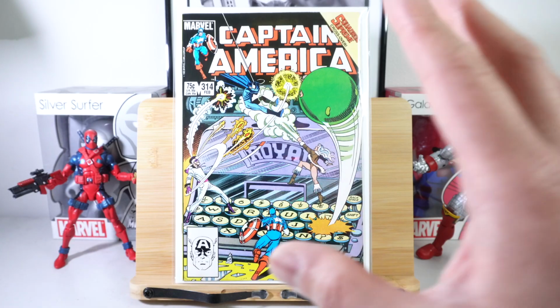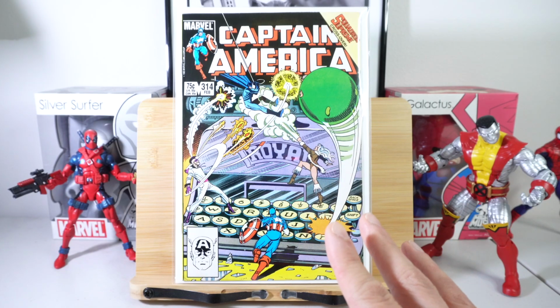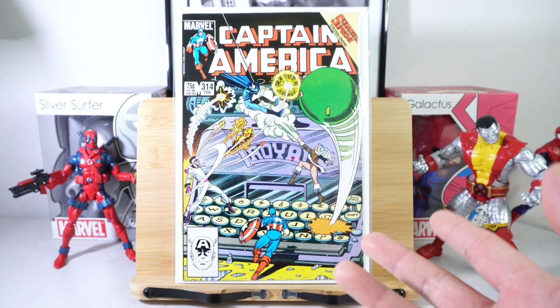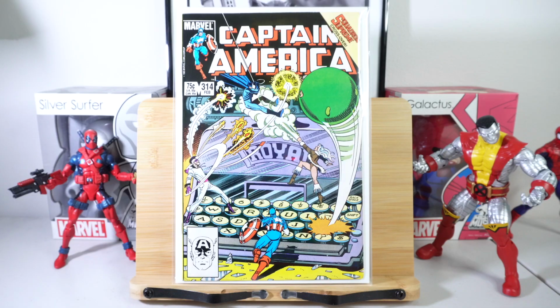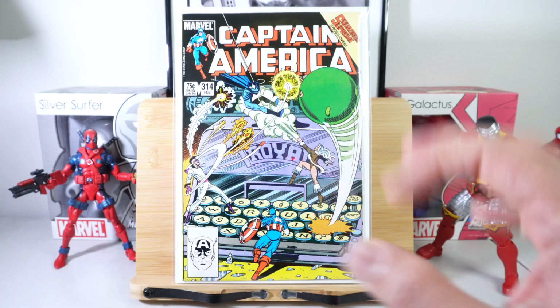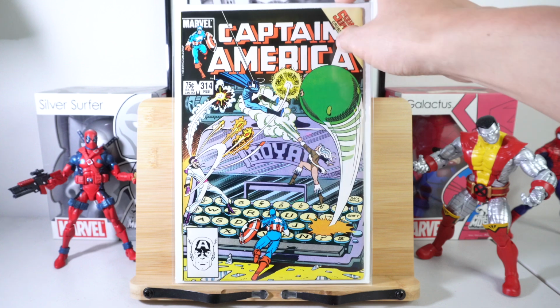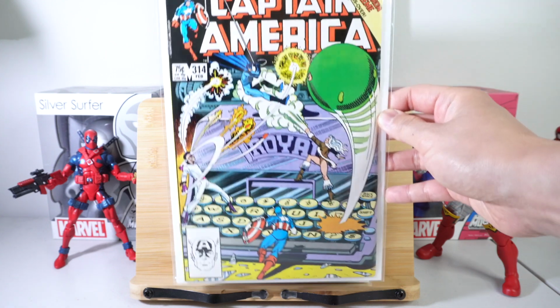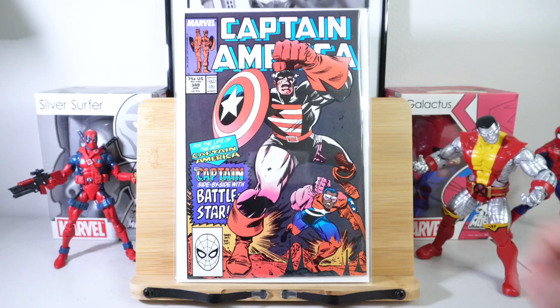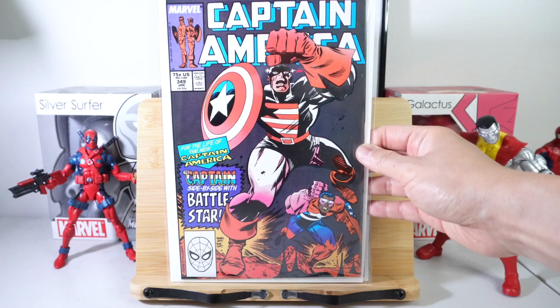And so next up, we've got some Captain America, although not as much as I've picked up in previous dollar shows. This is part of that Mark Gruenwald run I'm kind of picking up. I don't know if I'm getting it all sequentially, but at least from issues like 307 to 400, we're trying to cover those. So issue 314, we got some miniaturized heroes and villains duking it out on a typewriter. Issue 349 with Steve as the captain.